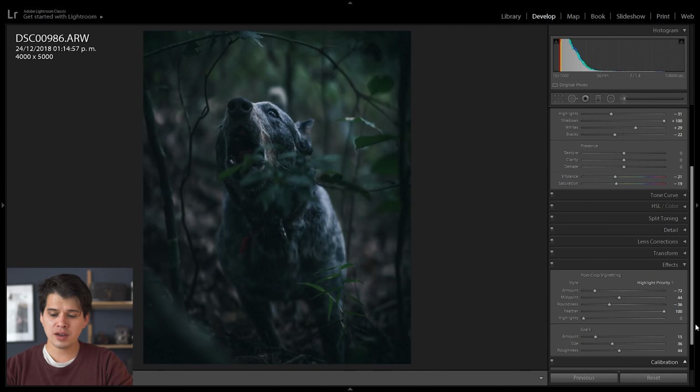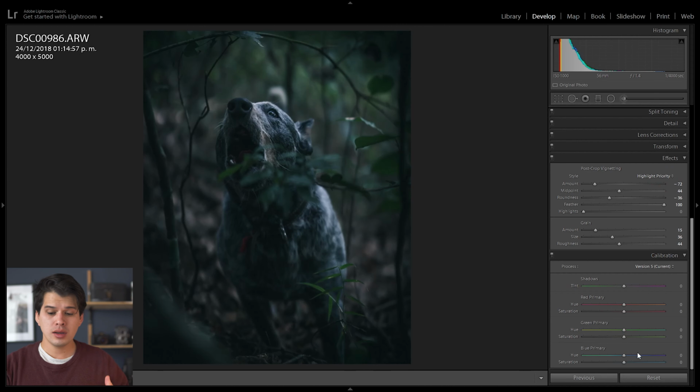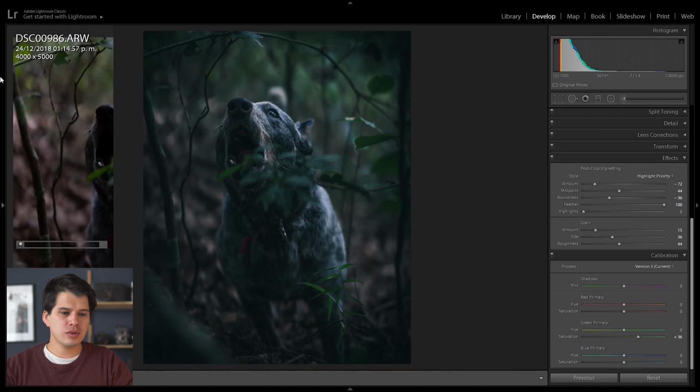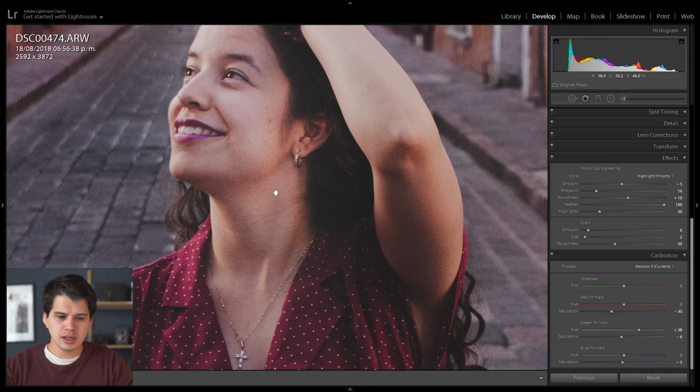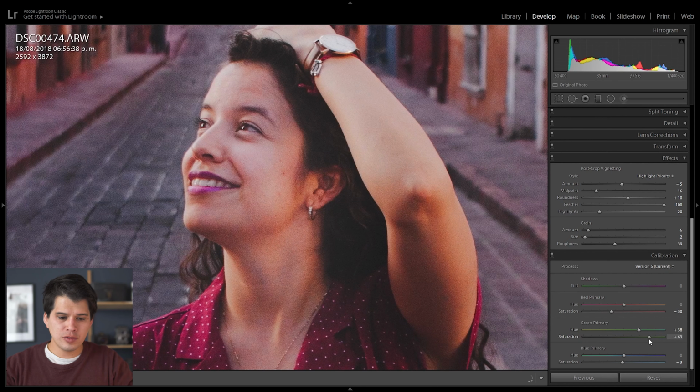And then finally, guys, we have camera calibration, and camera calibration basically alters the original colors that come from your camera, the basic colors of which the image is composed. So we have the primary green, red, and blue. And what I like to do, particularly in portraits, let's see if we can find a portrait over here. So you have this portrait over here, and what I like to do is move the camera calibration, the primary greens up, and here we can see how, if we move them up, the saturation, how the skin tones really pop a lot more, guys.